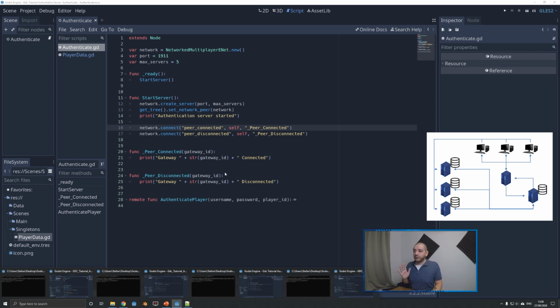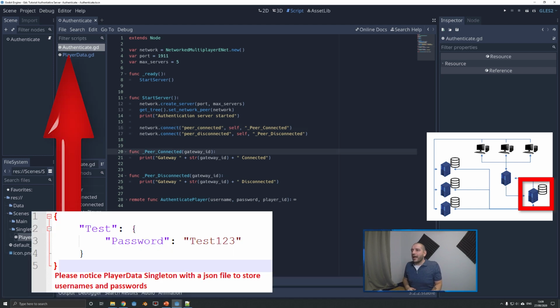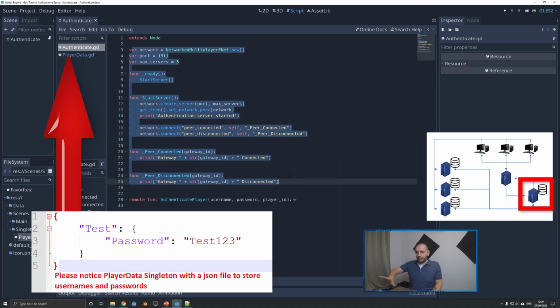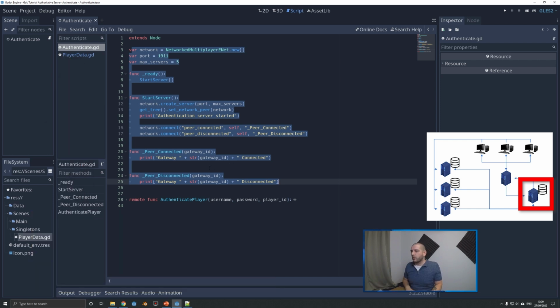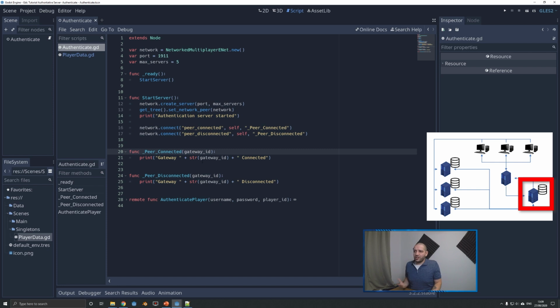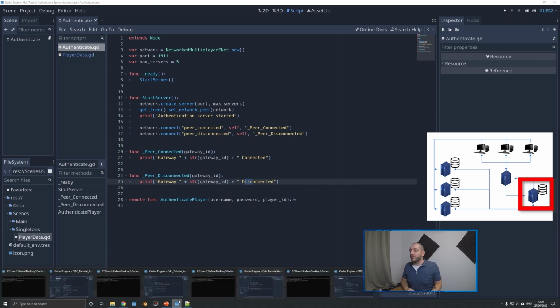So the first thing we'll focus on is the connection between the authentication server and the gateway. That is going to be a very standard connection that you already know, because it's exactly the same kind of connection that we already got between the game server and the client. So we have a very standard piece of code, pretty much a one-on-one copy from what we did in episode number 1. The only difference was that left and right I changed some variable names. So instead of max players, we have max servers, and instead of the peer connected player ID, now I have the gateway ID that's being connected, and I print gateway with a number connected and disconnected. But like I said, minor changes. Then we can go over to the gateway project.